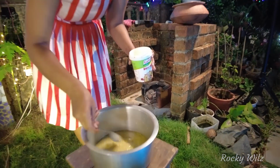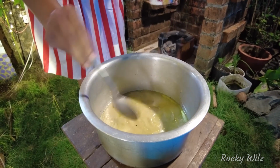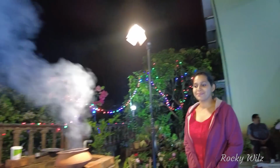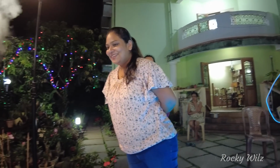So what are you adding? Ghee. Let that cook and color a little bit more. These are interesting passersby over here trying to get a peep. And now they have just stopped by here.